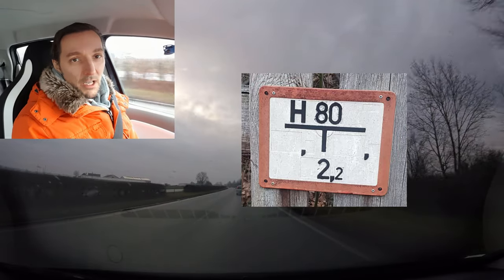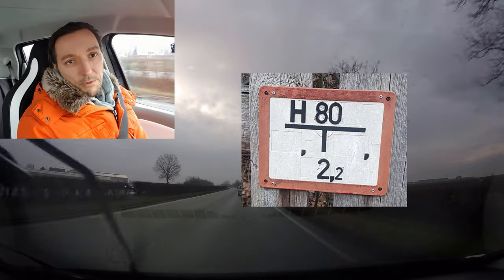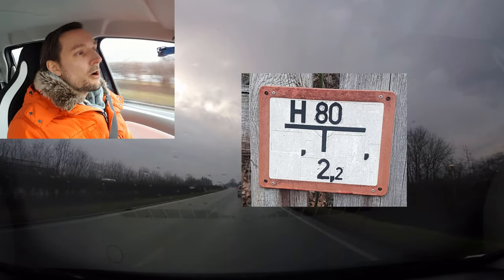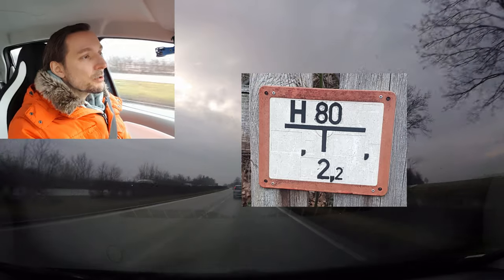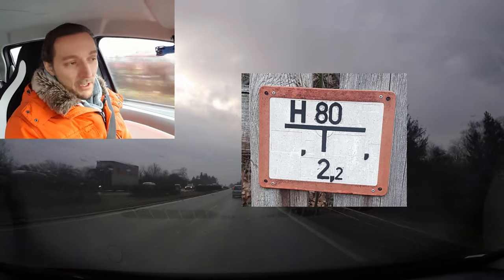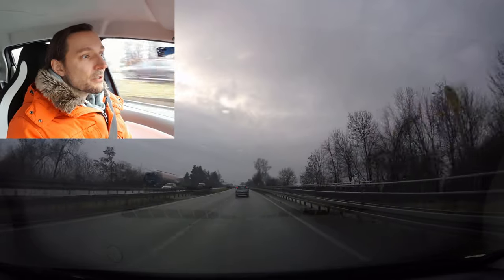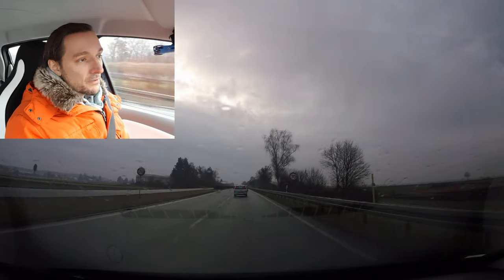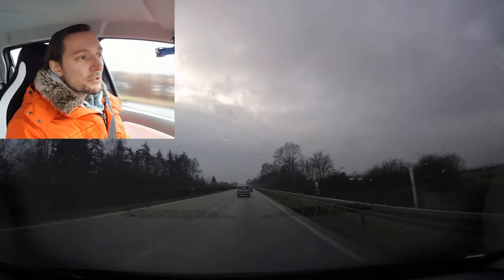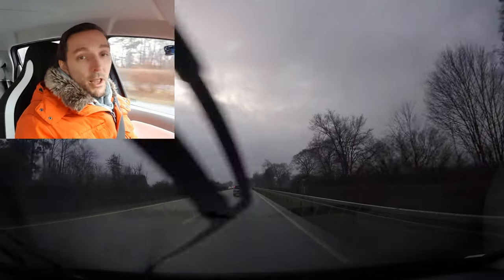The sign shows you where the water outlet is, basically in meters. It has a T-shape, and on the T you see numbers — right, left, and down. These numbers indicate how far away the next water outlet is. For example, a number on the right means two meters to the right, and a number on the bottom means a certain number of meters into the street — that's where you can find the next water outlet.